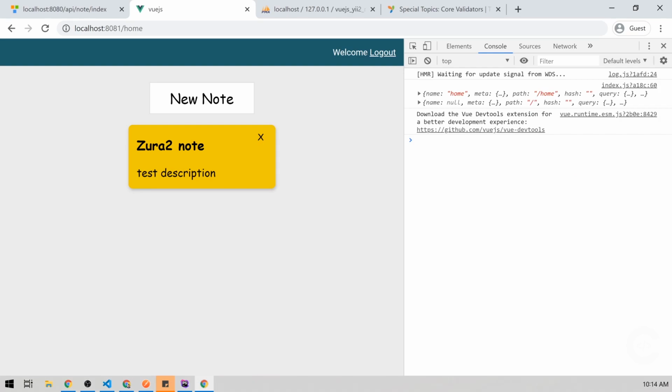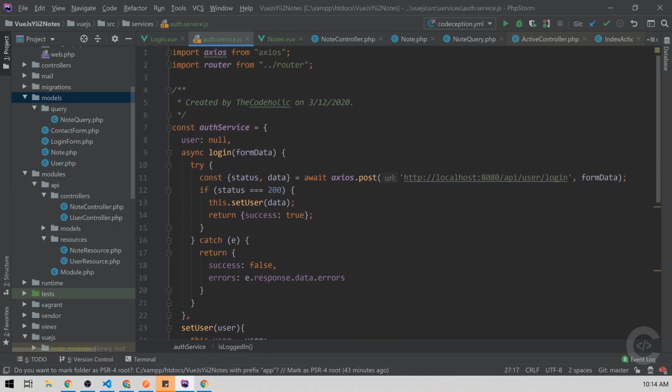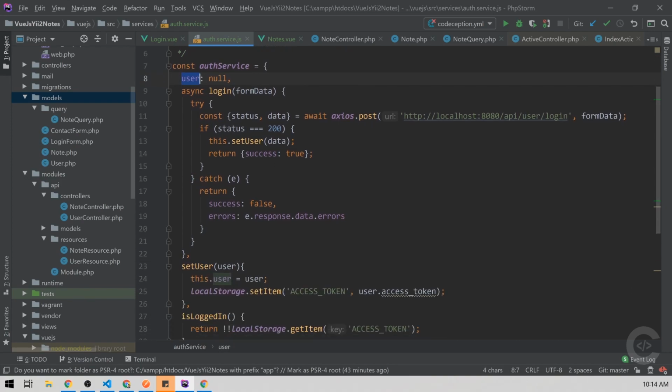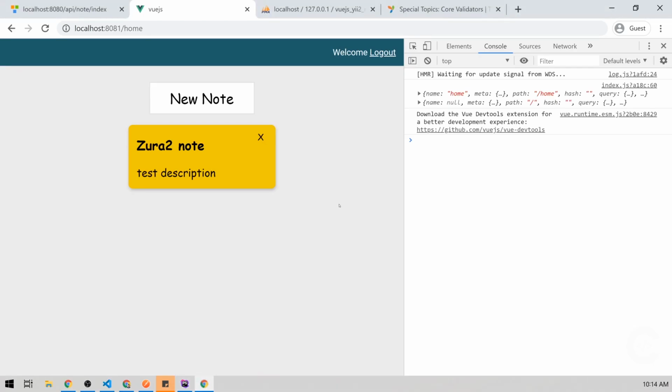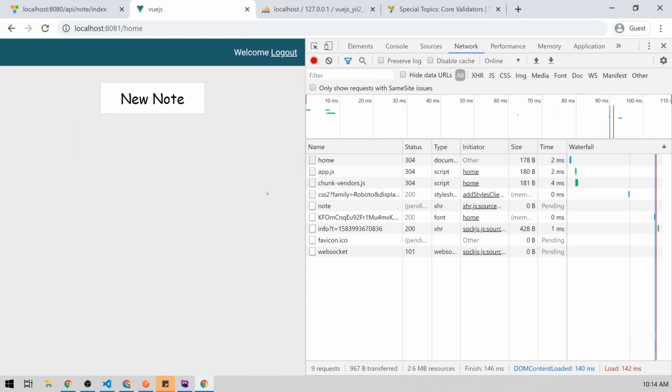I think the only thing we need to do now is display that welcome message. We once created in the auth service that user property, which is set when the user is successfully logged in. But this user field is not populated when we reload the page, simply because when we reload the page we don't get the current user information.